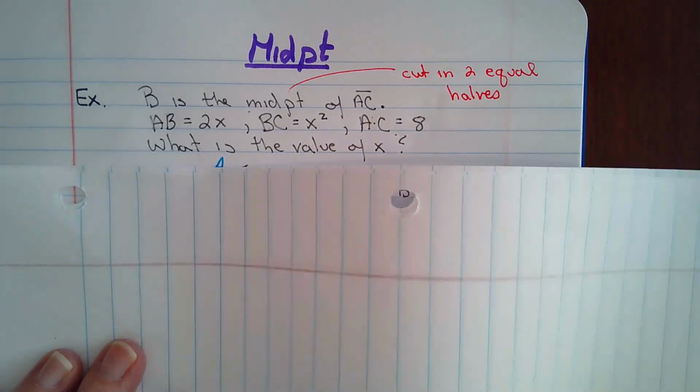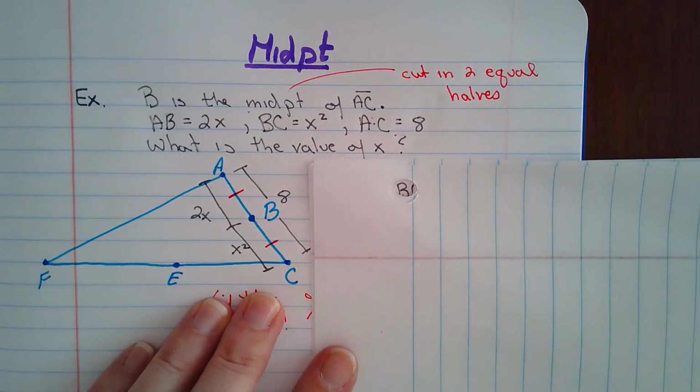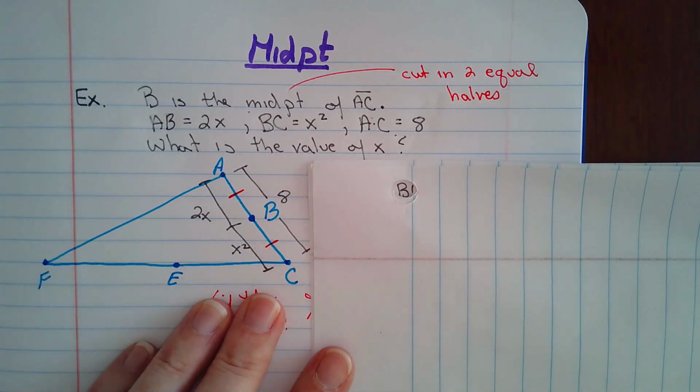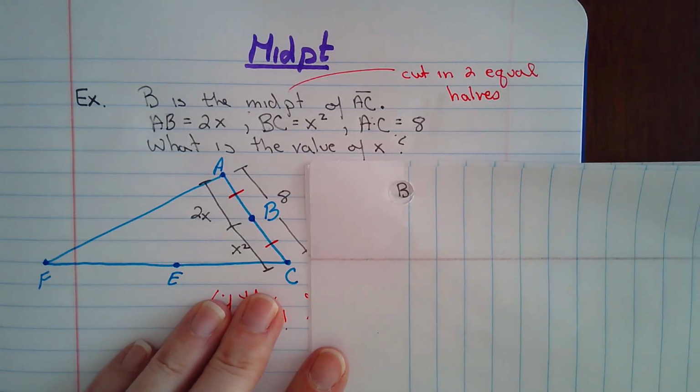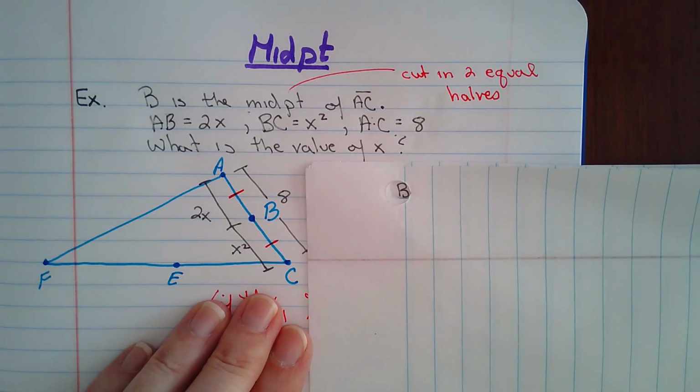Now, if you notice, here we're going to have a picture. And this is a random triangle I drew, and I know it's kind of like, well, why would I have a triangle when I'm just looking at a segment? Because during the tests and quizzes, we're not going to just give you a very easy segment picture. We may add it as part of something else, so we don't want you to be surprised when you see that.